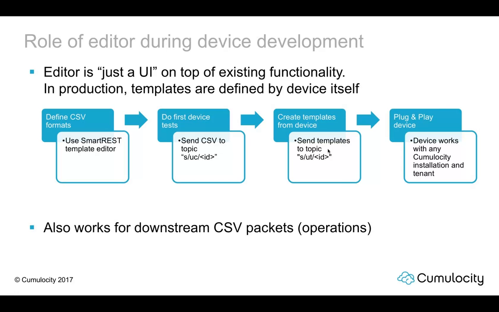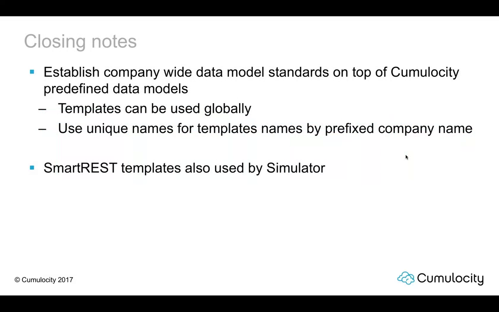self-describing, so that you can connect the device to any tenant in the world of Cumulocity partners. For that, as a step, you should put the templates into the device and publish the templates to a special topic, which is S/UT, T for template. Then what you get in the end is really a fully plug-and-play device that works with any Cumulocity installation in the world. So also with any partner in India, China, Australia, Japan, in Europe, and so on, because the device contains the template.